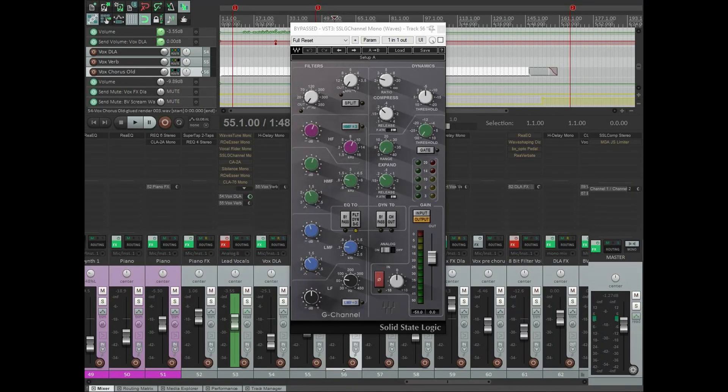For coloring the vocals, I brought up the Waves SSL G-Series plugin. I love SSL plugins because they're really smooth in the top end. What we've got here is a 2.4 decibel boost in the high shelf at about 9k, which adds a little extra high end and air to the vocal sound and helps even out the high end after those two de-essers. Then we've got a 2.2 decibel boost around 1k to help the midrange cut through a little bit. I like to be gentle on the midrange for lead vocals — too much sounds honky and nasally, too little sounds hollow.